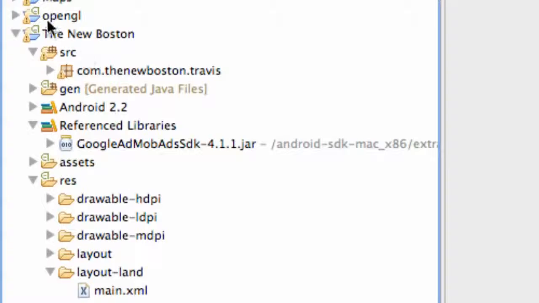What we're going to get into, if you can't see my test package here, is OpenGL. Basically, OpenGL is going to allow us to program 3D objects within a view. If you see any 3D games, that's probably what they're using. It's also beneficial for processing information and pretty much any kind of game development.